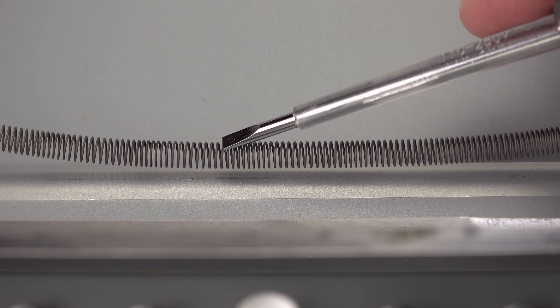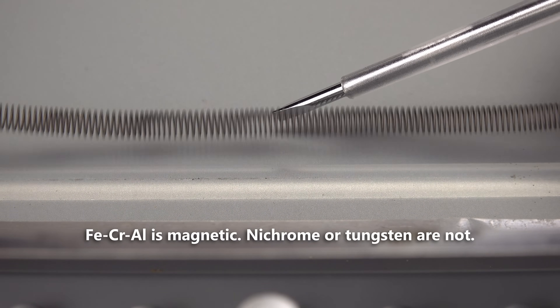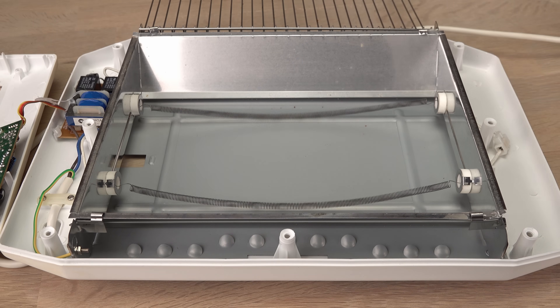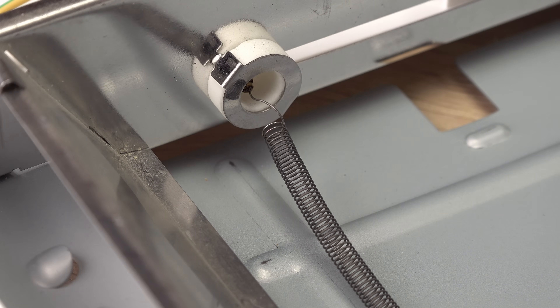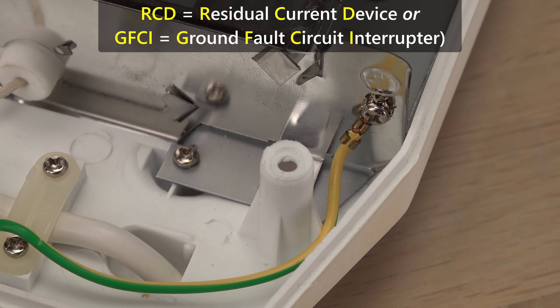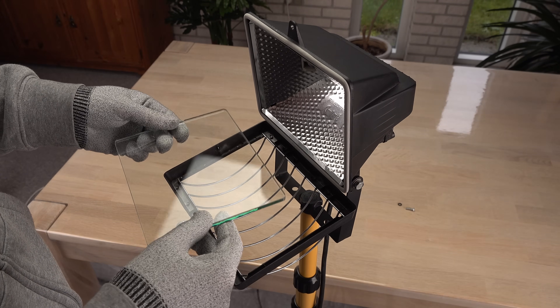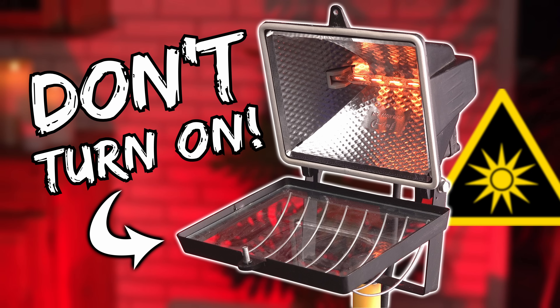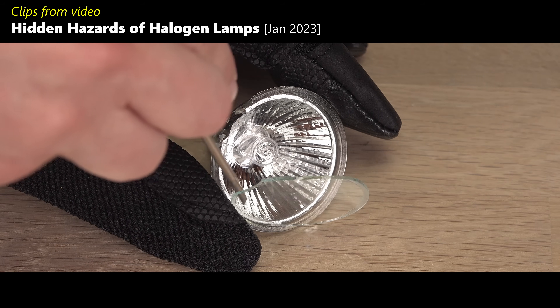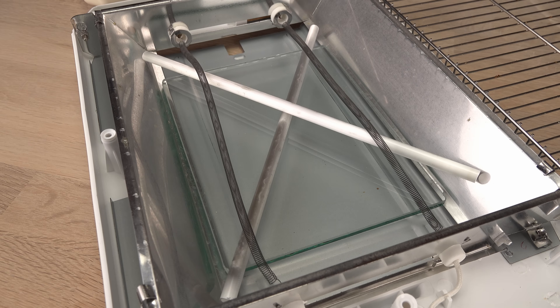The wires are clearly magnetic at room temperature, attracted by the magnetized screwdriver, indicating they are made of an alloy named fecral — not the more expensive nichrome alloy or tungsten. I don't want the wires to short circuit to the metal case, as all exposed metal on the toaster would conduct mains voltage and go directly to ground — the RCD would cut the power. So I'll use the quartz tubes and a glass from a halogen work light to insulate the heating wires.